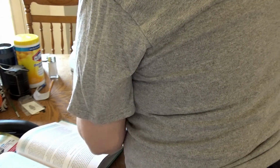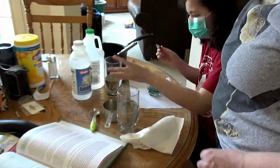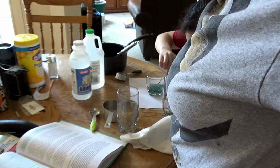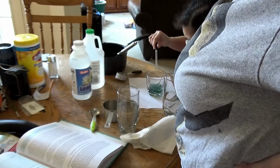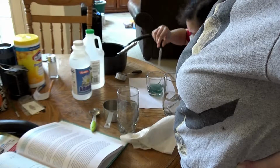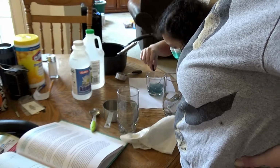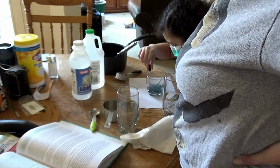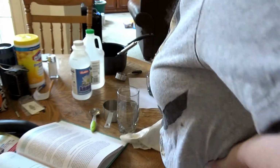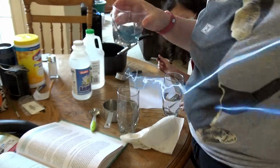So now add 2 drops of vinegar to it. So put 2 drops in it, it says. Swirl it together. Whoa. It turned blue again. So it turned back to a blue color.